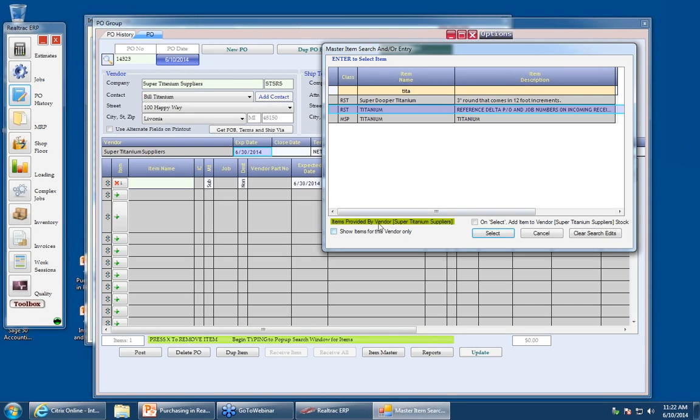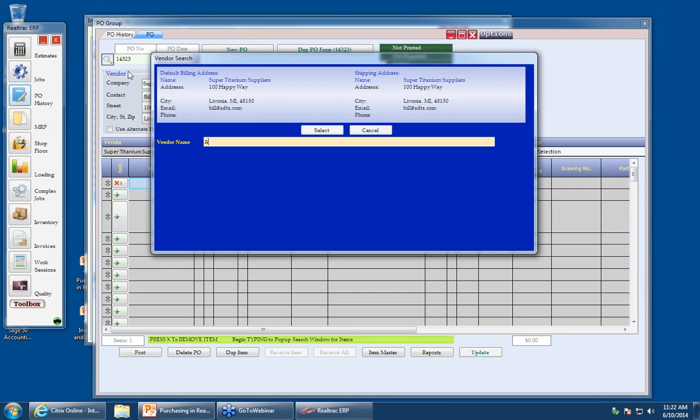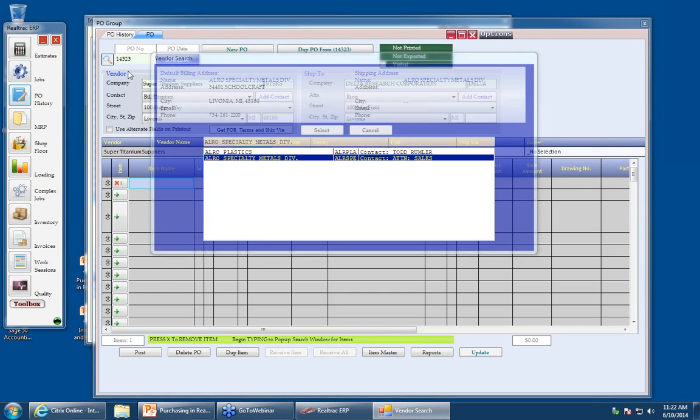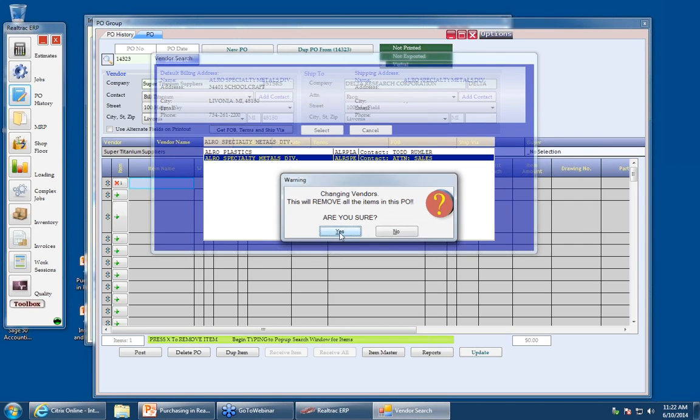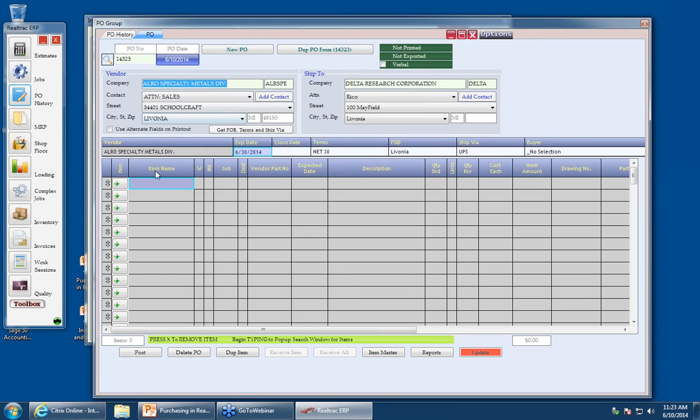So I can begin adding the items. As I want to add our first item, I'm going to click our little green button here in the item rows, and we can start typing in our item name. So I'm going to type in titanium. Again, I clicked in that item name and started typing on my keyboard, which brought up another window, and I can search either based on the name or description, because all these fields are yellow, so I can choose whatever works best for me.